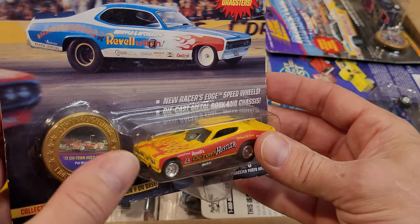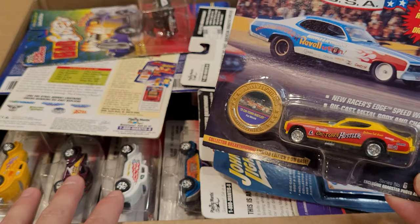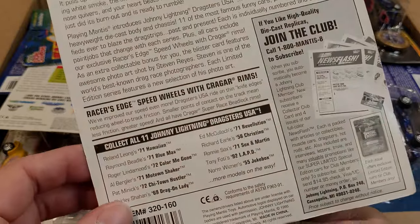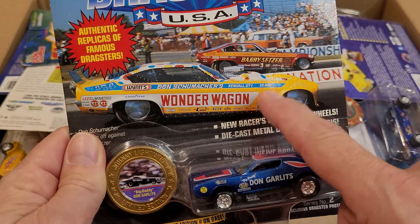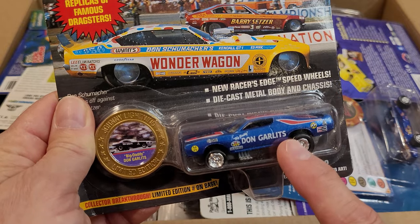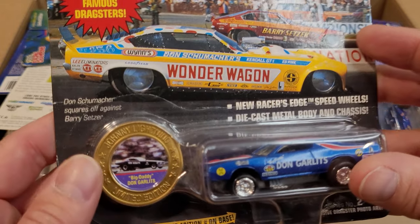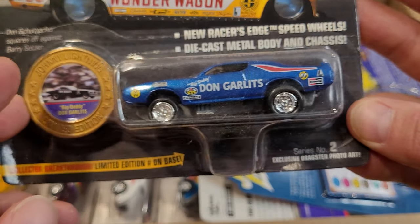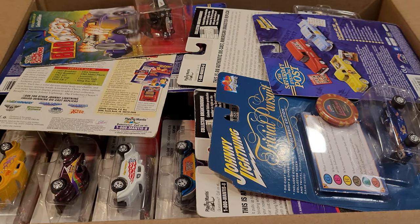I don't really have space on the walls right now to display them, because there are going to be a lot of cars that are older castings by Johnny Lightning — they look older and don't quite fit in with the new Johnny Lightning stuff. The artwork is going to be different for each car, and funny, it's not actually the car in the package — just an iconic drag race scene somewhere in the United States. Big Daddy, Don Garlits — I'm not even going to try to say all these names. Very cool paint jobs and graphics on these Johnny Lightning cars.